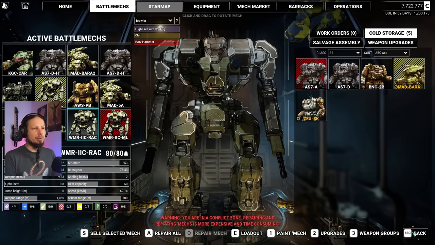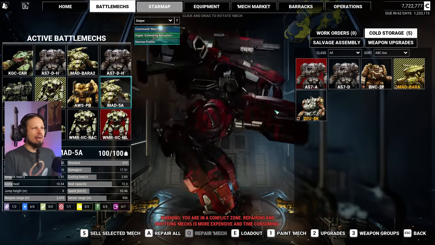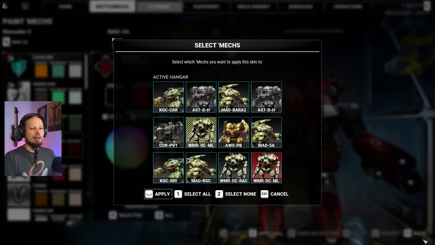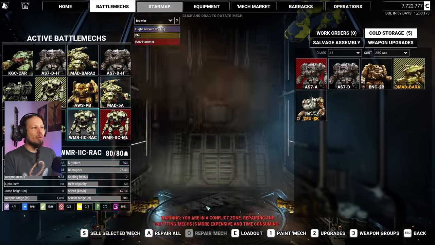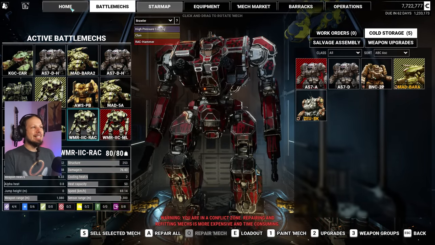Most important thing before we do anything else, though. I need to paint this guy. And I think we're going to paint everything black and red again. Sure. Apply all. Here we go. Now we have a proper Warhammer 2C. Oh, look at this guy. The rack nipples are strong in this one. Let's see if we can manage it.